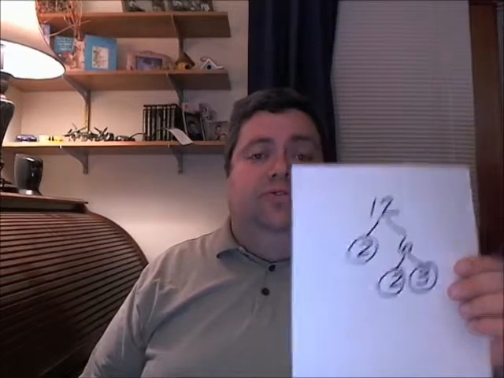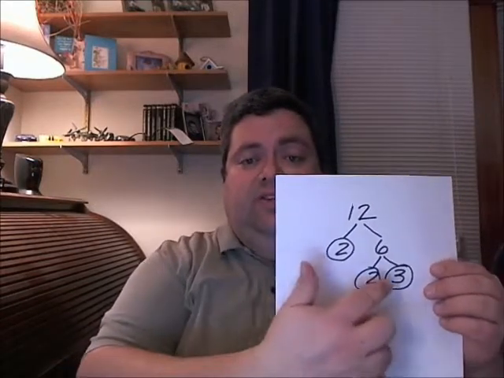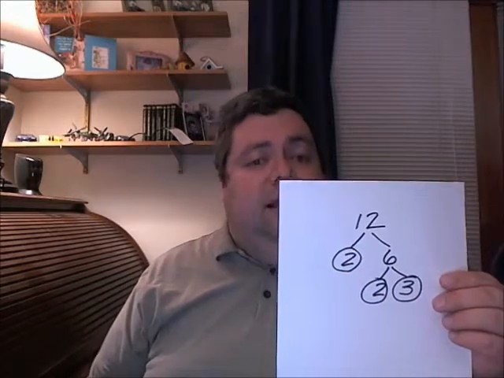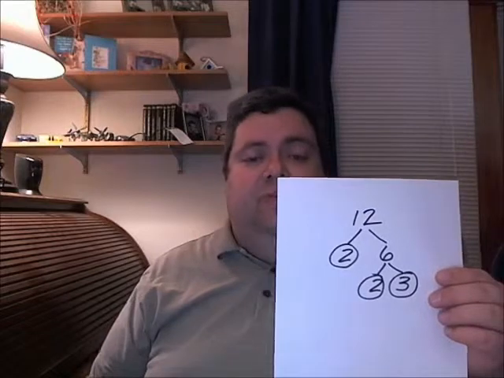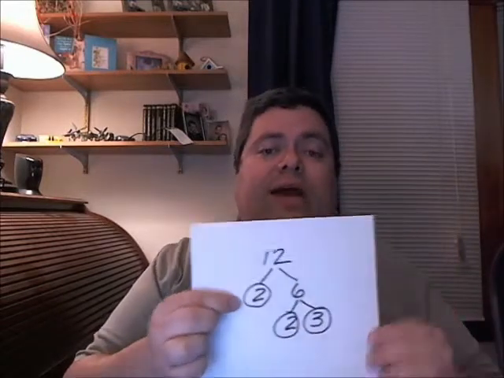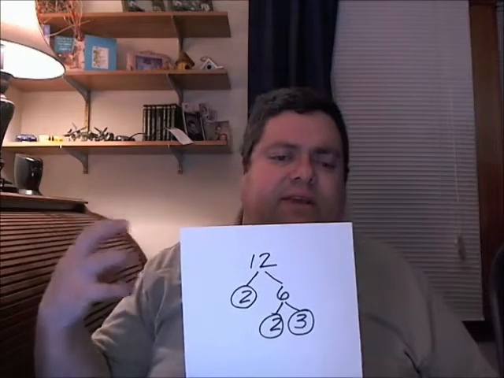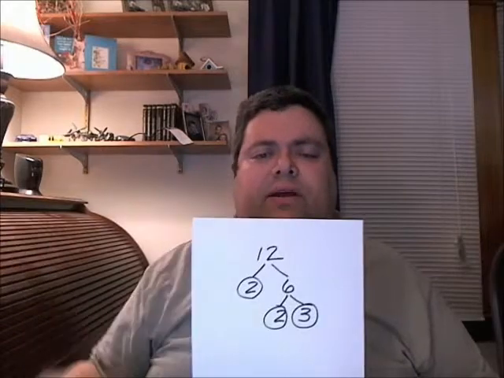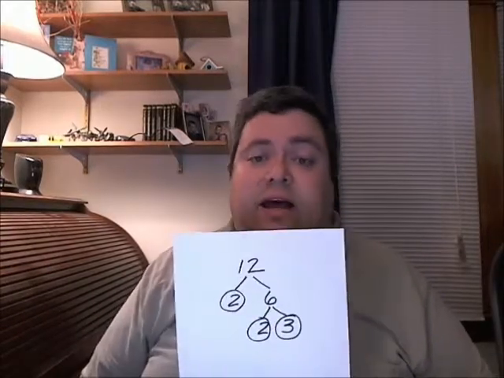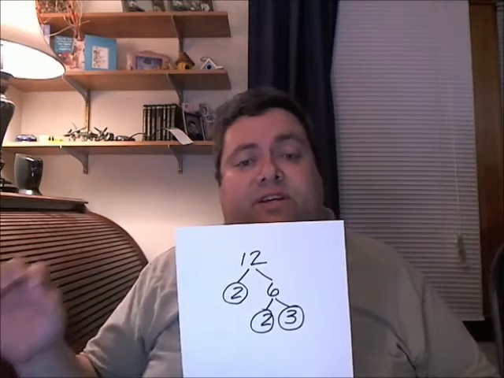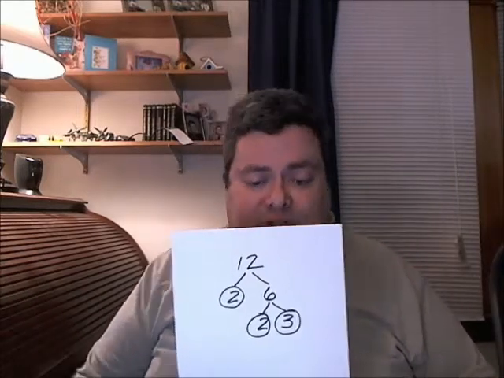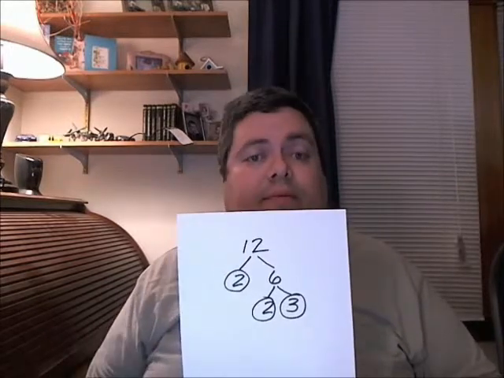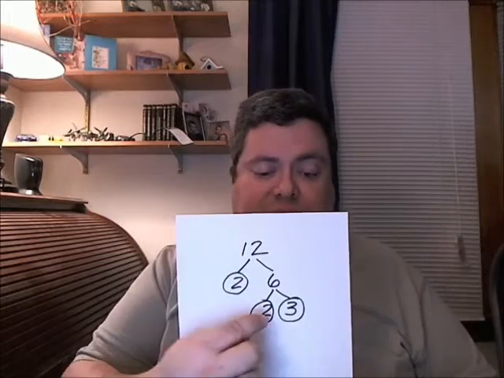In this case, I chose 2 and 6. 2 times 6 gives me 12, and as you can see, I show 2 as one branch and 6 as the other branch. Then I look at my numbers, and you'll notice I circled the 2 because 2 is, of course, a prime number, which is why I like the idea of having the kids think of it like a grapevine, that it's falling, and as we hit those grapes, we circle them, the grapes, of course, being the prime numbers. 6 is not a prime number, it's composite. 1 times 6 will give me 6, but so will 2 times 3. So you will see I split the 6 down, and it becomes 2 and 3. 2 is a prime number, and 3 is a prime number. So we circle 2 and 3.